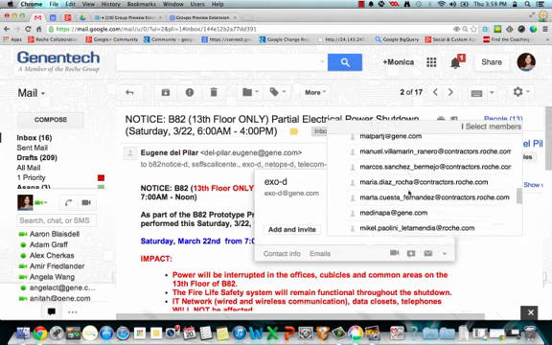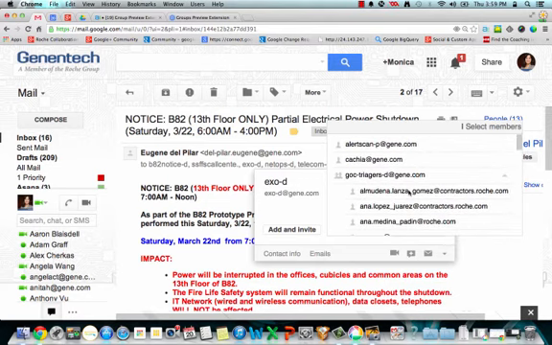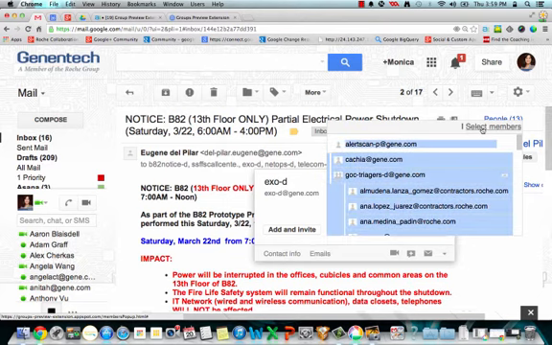of this list. Now, one of the things that we wanted to do in the inbox view is also give the ability to select members. So you can select all the members and copy them.